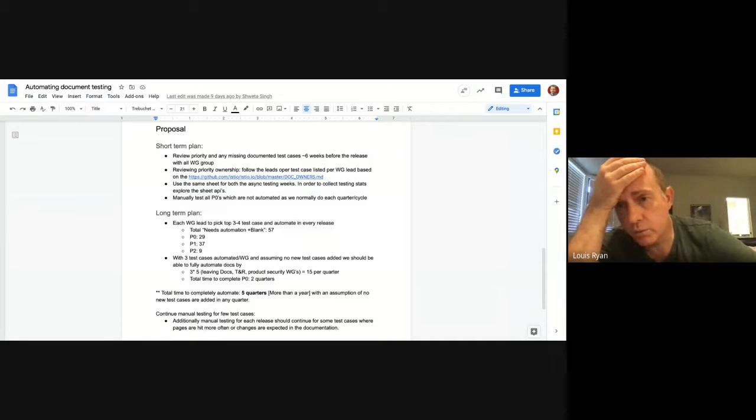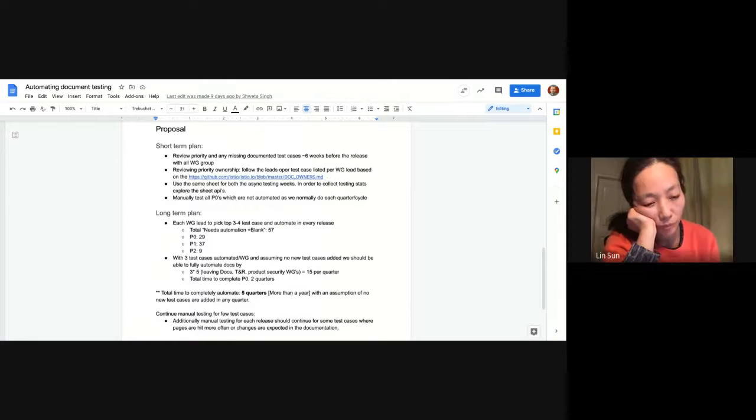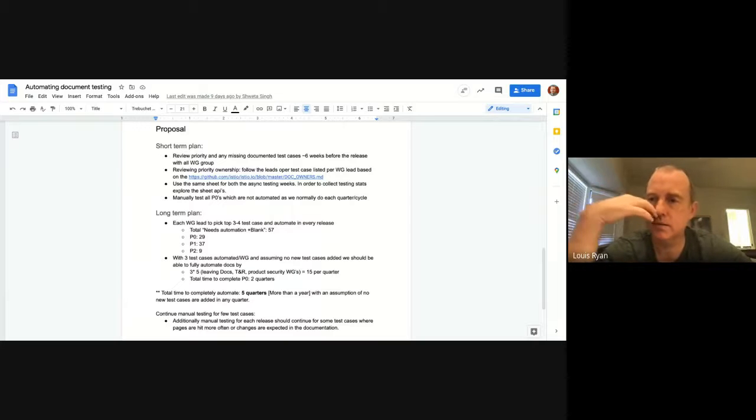So I think the point is, working group leads should make the assessment about whether that association between the doc and the test is valid or not, right? Is it providing some coverage for what's described in the doc, and maybe an indication of how much coverage that is? Clearly, it's not 100%.